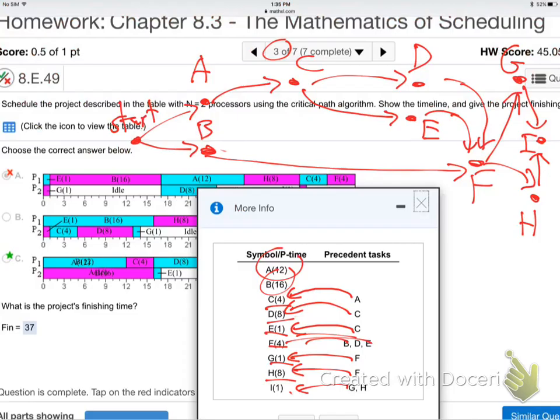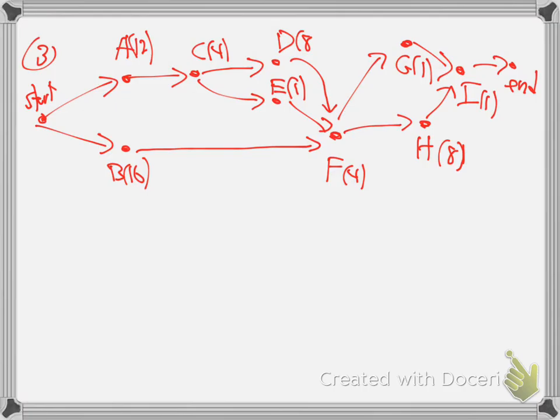Now, let's go do what they want us to do. What do they want us to do? Schedule a project. I think it's two processors. What's our priority scheme? Critical path. I also wanted to show you one more critical path. So this is getting very realistic, right? The company says, look, here's the different jobs that need to get done. Here's how many hours they take, and the jobs that need to be done before them. We turn that into an arrow diagram, and now they want me to schedule it using the critical path algorithm.